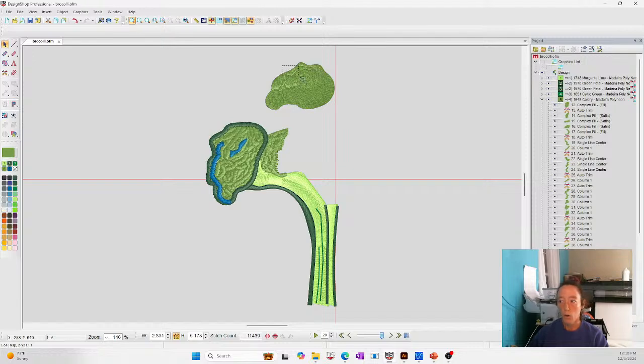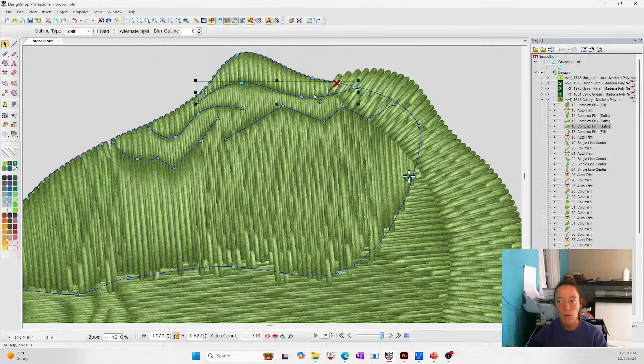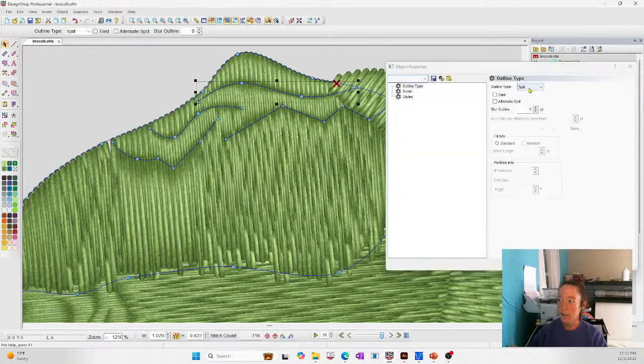Now, the other thing you have is these lines, they're a hard split. So every time the stitching hits that split line, it's going to do a needle penetration. If you want that to be randomized, so not such a hard line, how do I fix that? I select the shape, click on the split line, go into properties, and that's the split.